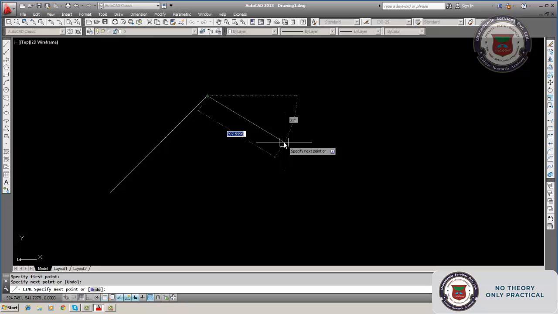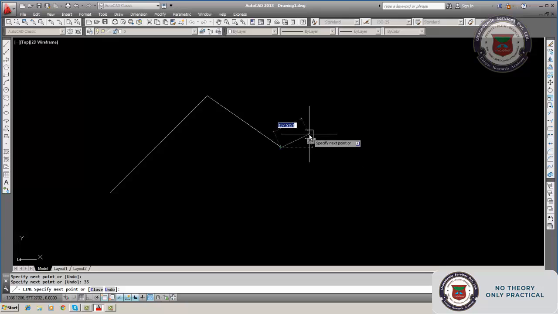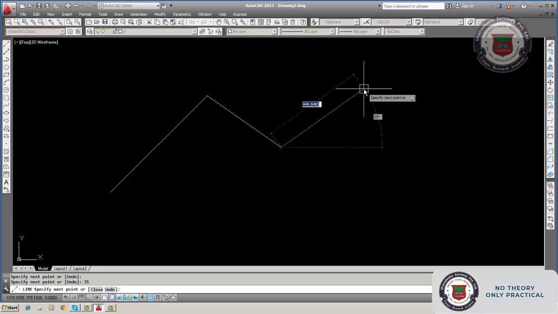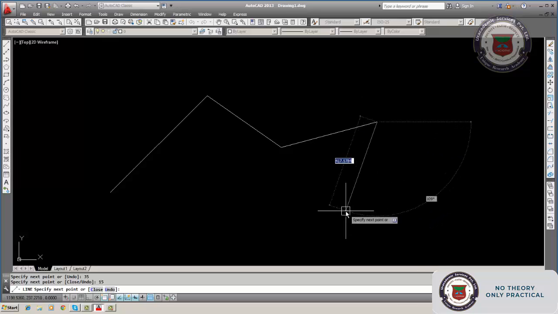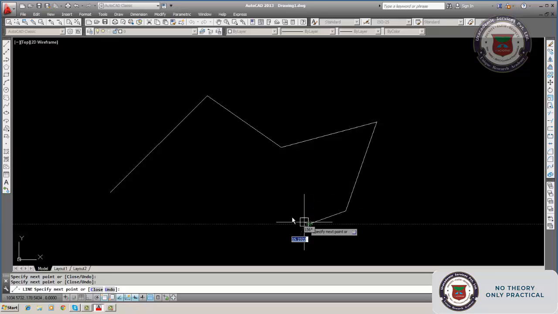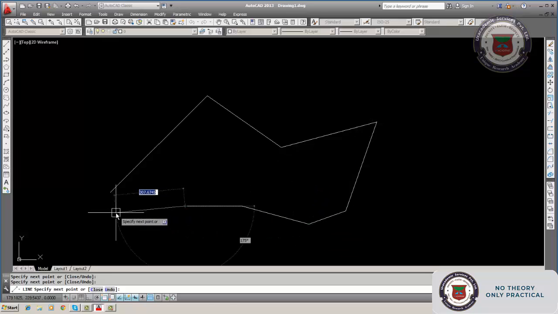So, suppose we want to draw a line 400 here, and then press the tab, you get angle you can enter. This is the line we have drawn. Now, suppose we want to continue to draw the line further, then you can move it as usual. You enter a value, then angle as usual. You enter the angle like this. And if you want to draw a line by clicking, you can do this like this.